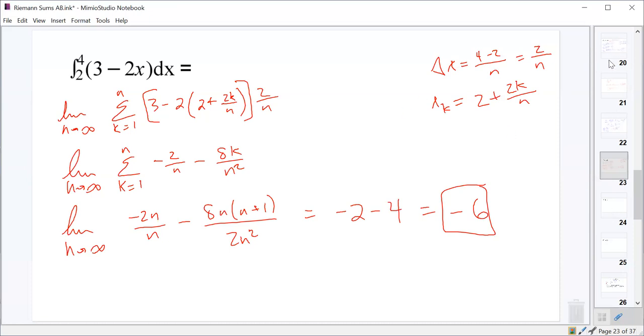So all the ones we've done so far were just linear functions. We could use geometry to find all of these values. And you may be wondering, how did we come up with a value that was negative 6? Well, the reason is because part of this function lies below the x-axis. And there's going to be a distinction between when a function's above the x-axis and when it's below the x-axis in terms of area and integrals. We're going to talk more about this later on, but I just want to touch on it briefly now.